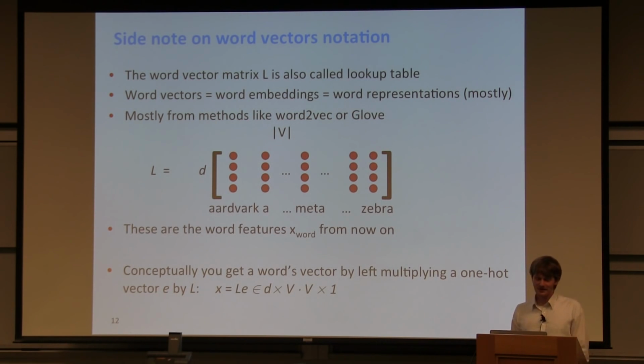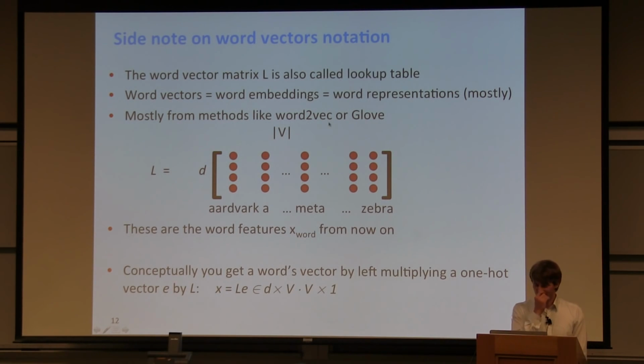All right. Now, a quick side note on word vector notation, because throughout this class, and as you start reading actual papers in research, you'll see lots of different notations and nomenclature for word vectors. We sometimes use word vectors, but others use word embeddings. Sometimes we use word representations or word vector representations. They're all basically the same thing. And sometimes we call the final matrix L for a lookup table. Sometimes we call it X. In many cases, you'll see very quickly what dimensionality it is, and then you'll understand what is meant.